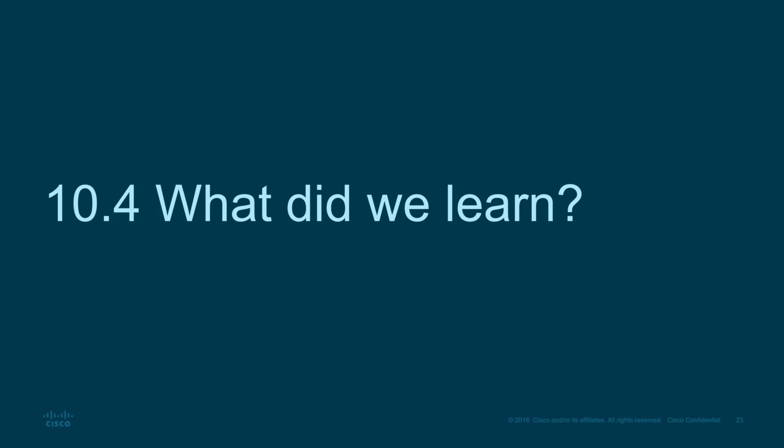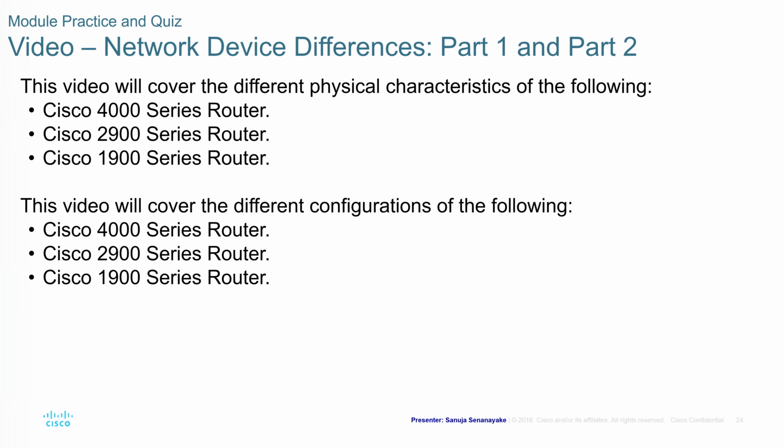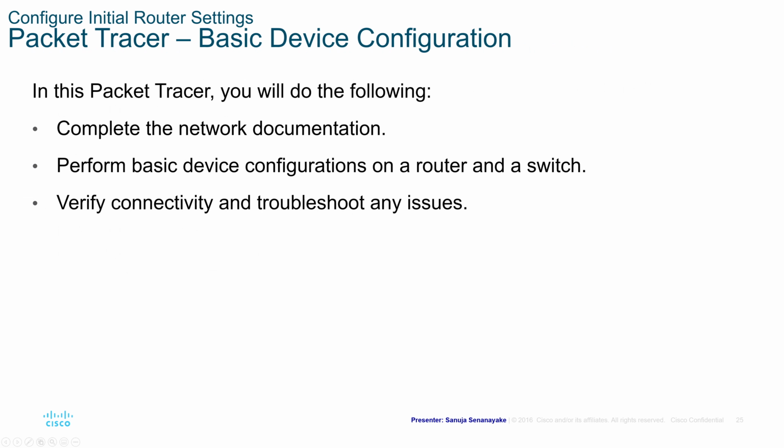That will bring us to the end of this lecture, and I'm going to go through everything that we have learned in this module in the next few slides. Again, there is a video on your Cisco NetAcad that describes all of these configurations and goes through everything we just learned. You can watch that video, and I will try to find it and post it onto my YouTube channel. There is also another basic device configuration Packet Tracer lab available on your Cisco NetAcad that will also go through briefly everything we just learned.